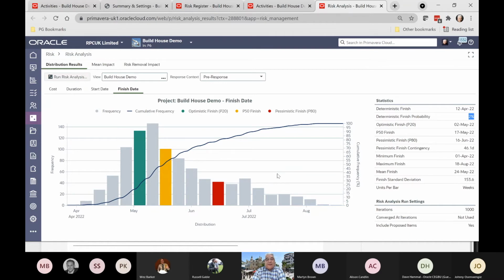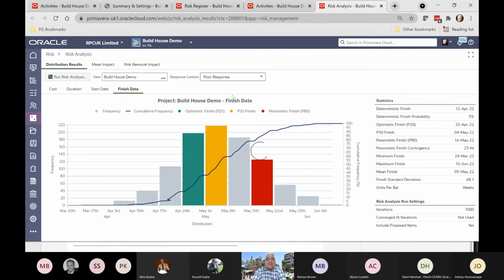Now, what we're looking at here is everything based on the pre-response probability, schedule and cost that we put in on the risk register. This is the pre-response, so pre-mitigated. If we did want to look at the post-response, so if we mitigated some of those risks, I can now get a different view of the world.